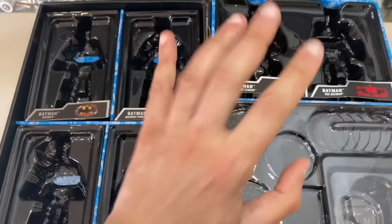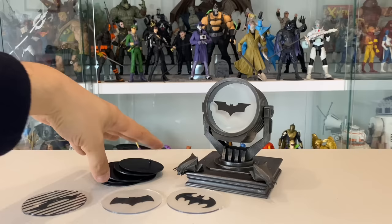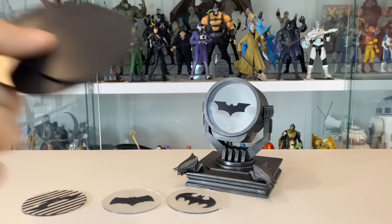Let's have a look at the accessories that come in this box set. These are the only accessories — it's not like you get batarangs or any sort of weapons or other things, which is fine, I think. Getting the most boring accessories out of the way first: you get six of these DC Multiverse display stands — one little peg, the DC logo, nothing special or unique about those.